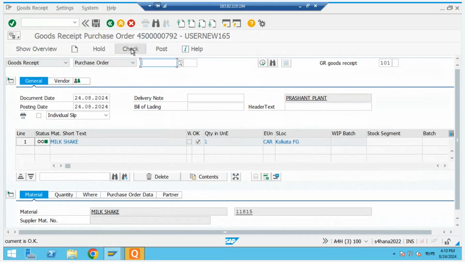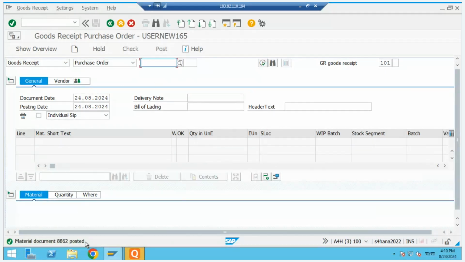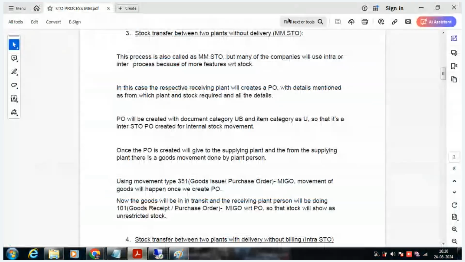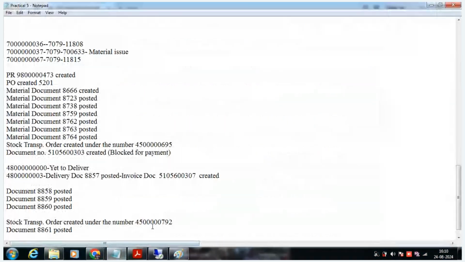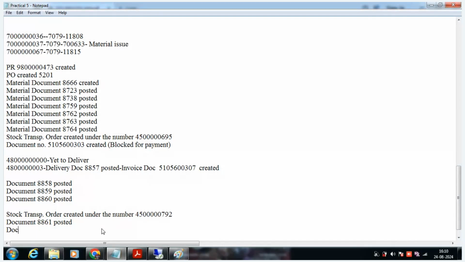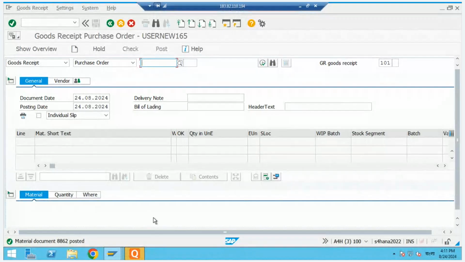Right, I will check the document is showing green, okay. Now I'll post it. Document 8862 posted. Now I'll check the document has been posted.